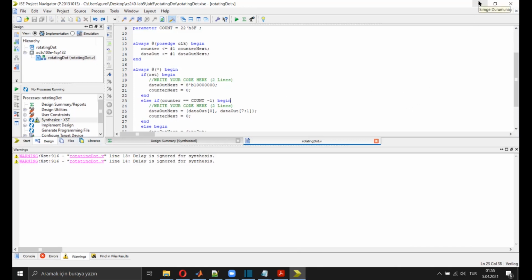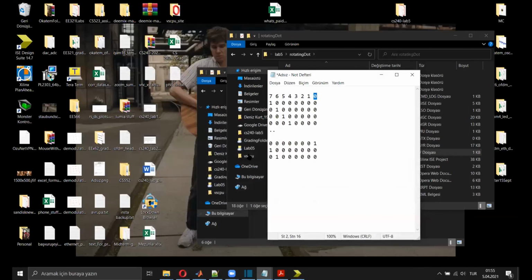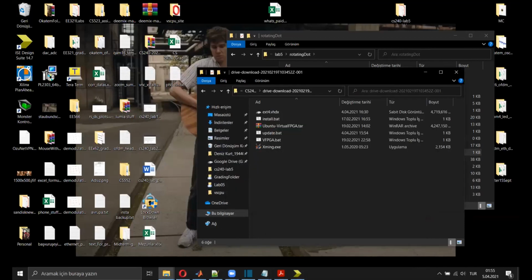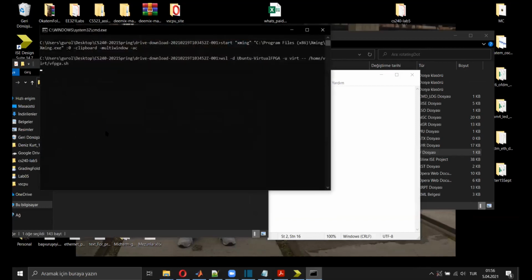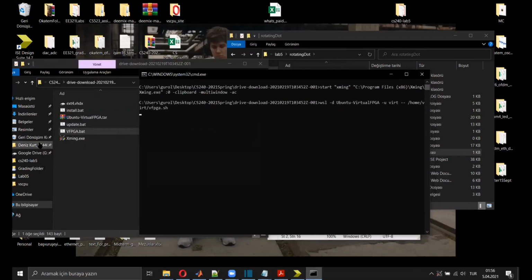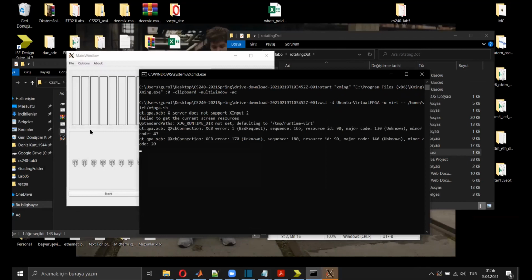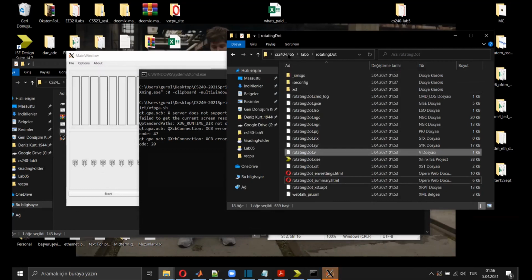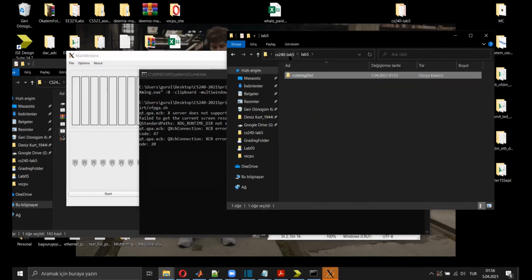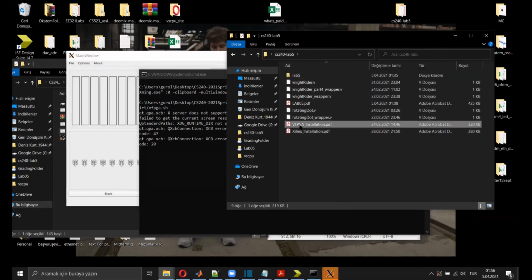For this part, we open our virtual FPGA using the VFPGA path, or if you're using it on Linux or Mac, you would know how to run it. And it's explained in this guide as well, so you would know what to do.